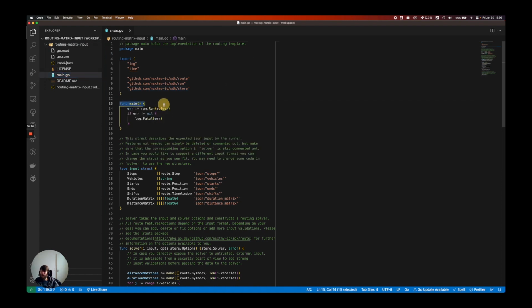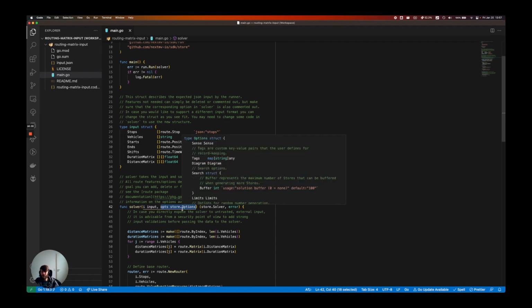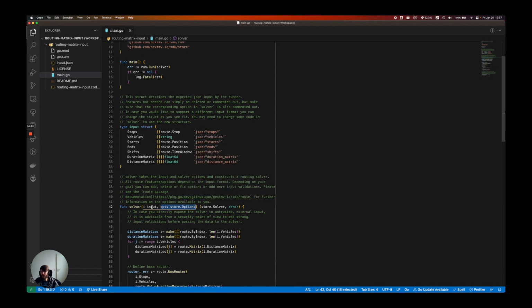The main.go will run the main function again, and it will start a runner which starts this solver function, which we can find just here, and it will run that. The solver function takes two input parameters. First, an option struct. Those are options that are being used by our solver. You can have them in your arguments when you run this binary, or you can also use them as inputs depending on your needs. We will skip this for now and have a closer look at the inputs, and you will see that this input struct is exactly the same as the output struct from the other template.